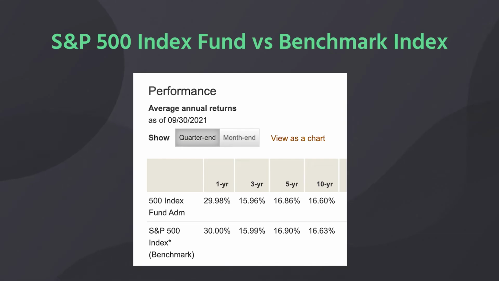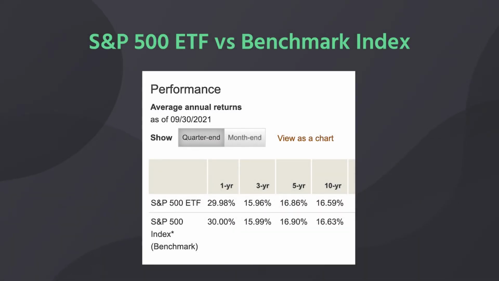And this table here shows the returns of Vanguard's 500 index fund versus the S&P 500 index that it is tracking. As you can see, the returns are pretty much the same, just slightly inferior on the whole because of the fees that are paid to the index fund managers. Similarly, if we compare the performance of Vanguard S&P 500 ETF versus the S&P 500 index, you can see that it only differs by a couple decimals.